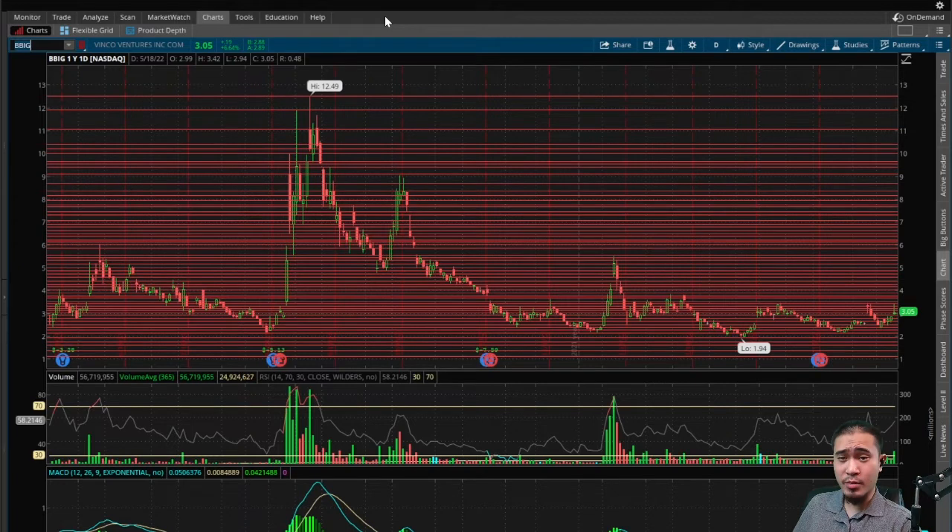This stock was one of the bright spots in the market today — it was an absolute bloodbath, everything was tanking, and BBIG held its own. It was up over 10% earlier and there's no company-specific news to justify this price action. Today, May 18th, was the last day to lock in your Cryptyde dividends, so it seems like a lot of last-minute buying to lock up that dividend.